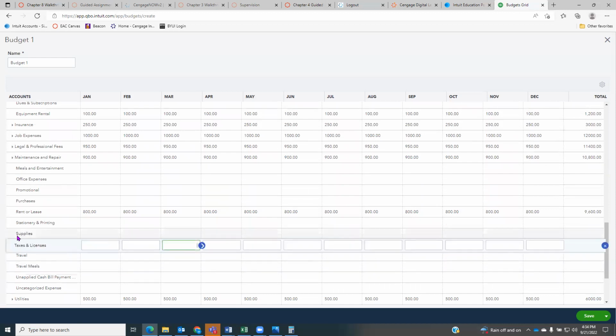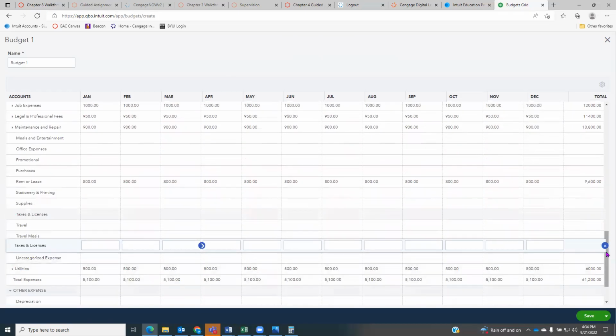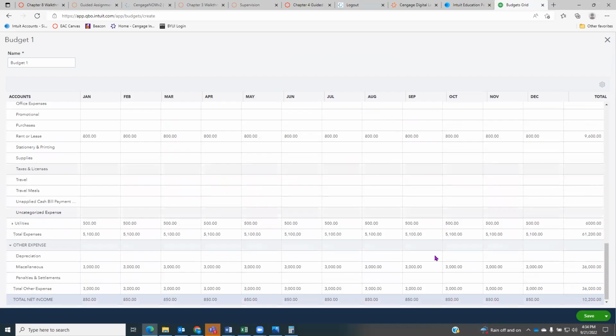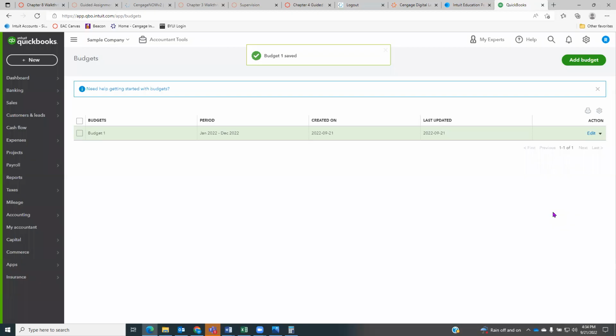I'm not sure why it's doing this thing where, when I scroll, it leaves a little line there, but I'm going to just X out of it and then I should be good. All right, so that was step 12, and now we will hit step 13, which is click Save and Close. And we've created our budget for the year. So that's nice. That's the end of the first section, budget creation. Next we'll move on to the second section, which is budget reports.